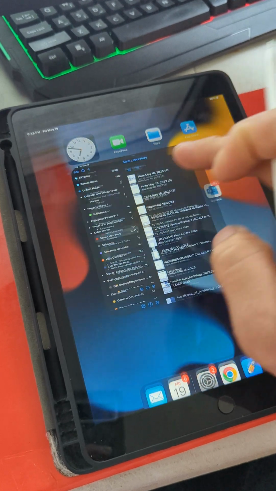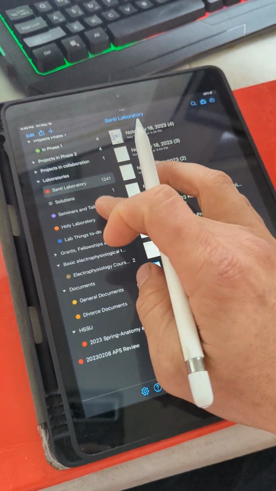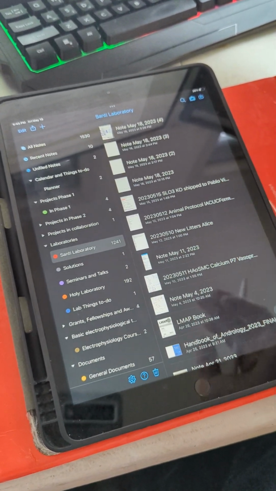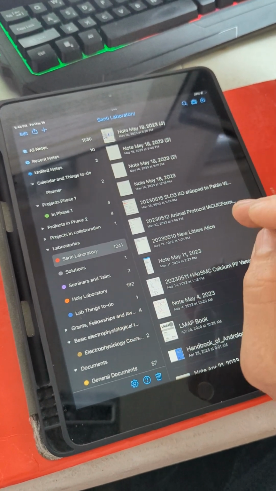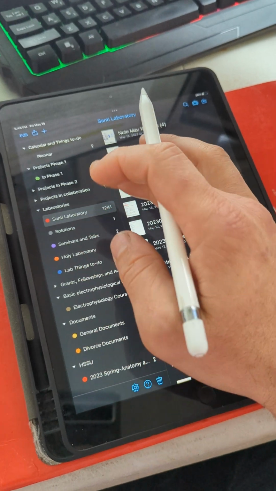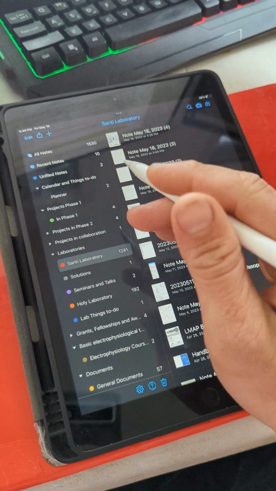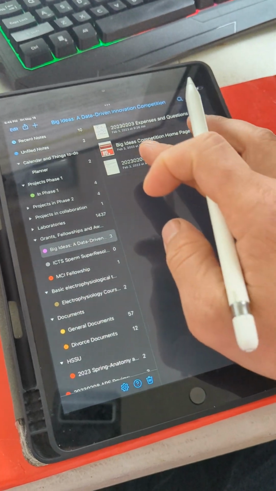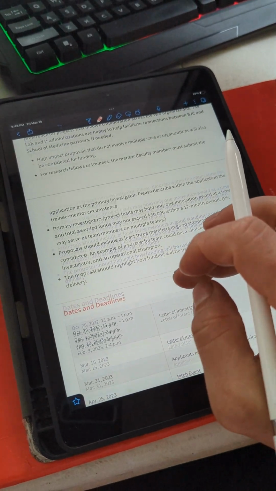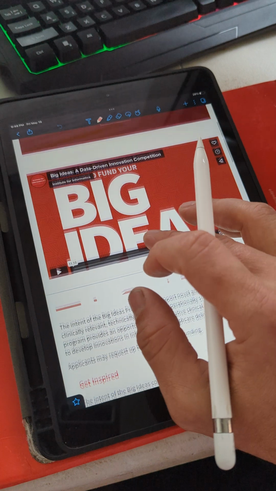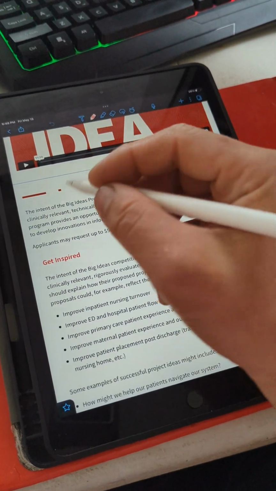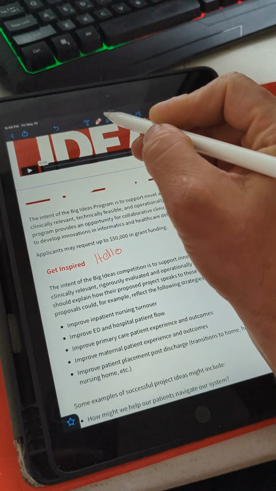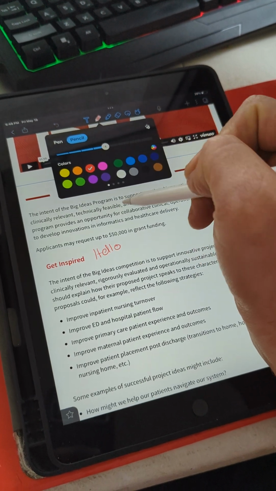The tool is Notability, and I use it to organize all my notes. I'm a heavy note-taking person, and I love this tool and how it organizes things. First, you have your menu here where you can organize all your notes by subject, like grants and fellowship. I will show you some examples. This is just me. I print a page just to have information, and you can take notes with your handwriting, and you can select different colors and thickness of the pencil.